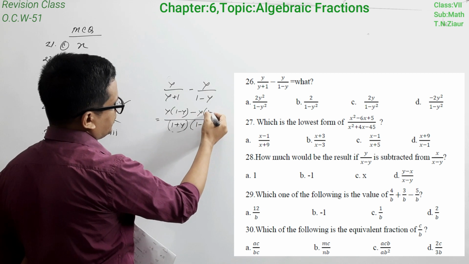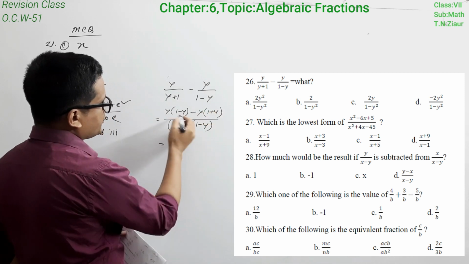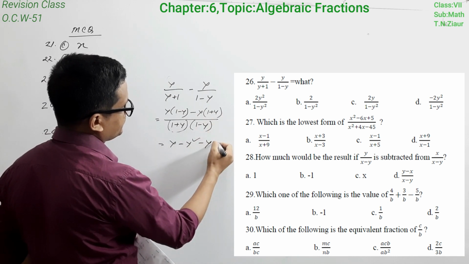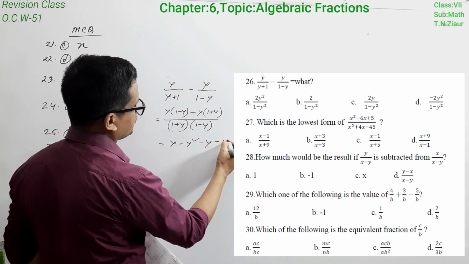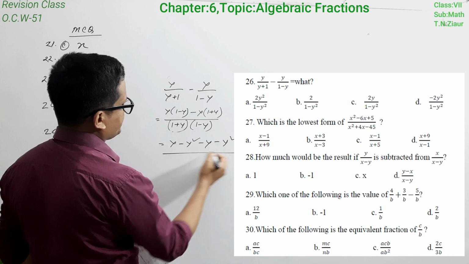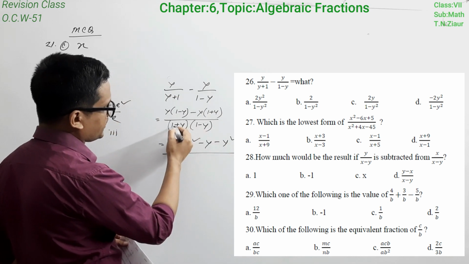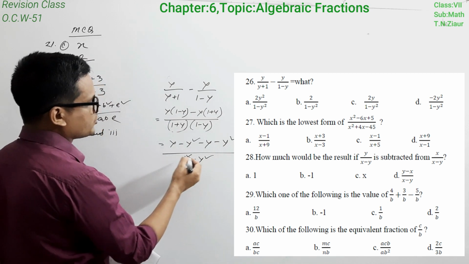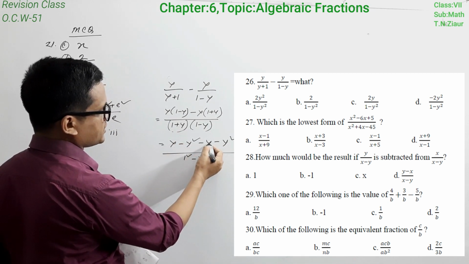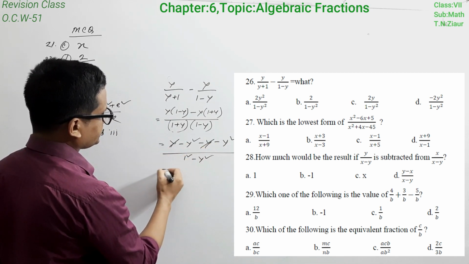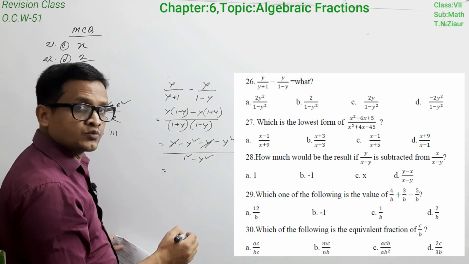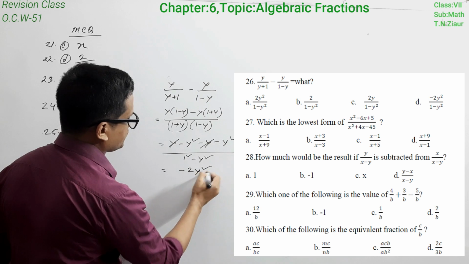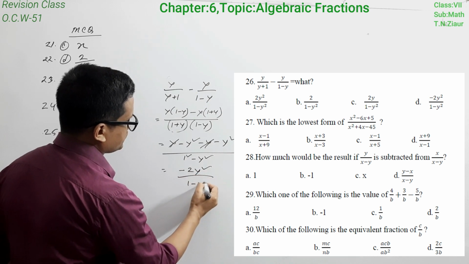So y into 1 plus y. Okay, so y minus y square minus y minus plus minus makes minus, so it will be y square. Okay, so we can write here (a plus b) into (a minus b), that means a square minus b square. Okay, students, here y is plus, this y is minus, so we can cut this one. So y square, both are minus y square, so minus y square minus y square, we can write minus 2y square by 1 minus a square.